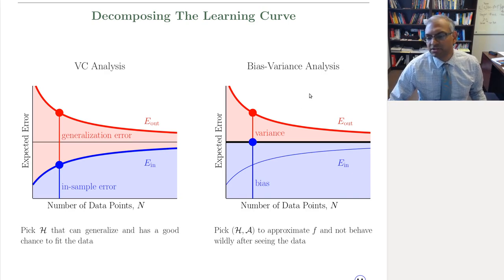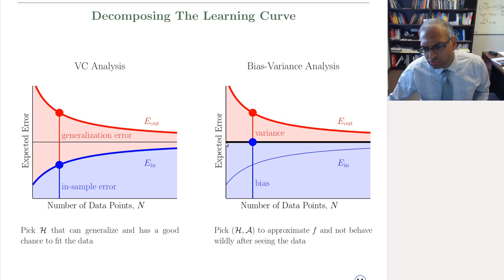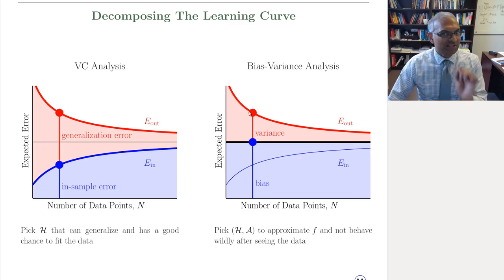The bias variance decomposition is slightly different, but accomplishes the same general idea. It takes your out-of-sample error and decomposes it into the sum of two things. It's not looking at the in-sample error. It's looking at, on average, what's the error, or roughly speaking, how well can you do. And how well you can do is this black line here. So your out-of-sample error is how well you can do plus the variance that gets you up to the out-of-sample error. Now the bias variance analysis is not a bound. It's an equality. That theorem is an equality. But unfortunately, we can't compute it. It's useful for analysis of the approximation generalization trade-off, but we can't compute it because we don't know this black line, which is how well you can do.